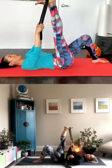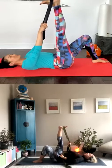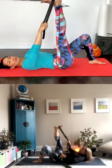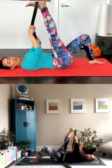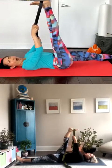What you want to avoid is tucking under through the pelvis. You want to maintain that neutral pelvis, and keep it neutral and aligned this way, so you're not hiking your hip as you pull the leg up. Then you start to pull it in closer. And if you're bendy or have a little more range of motion, you can start to lengthen the bottom leg out, and that'll help ground you a little bit more.